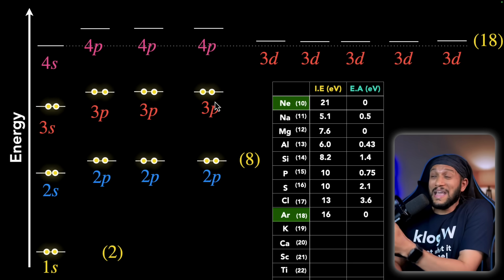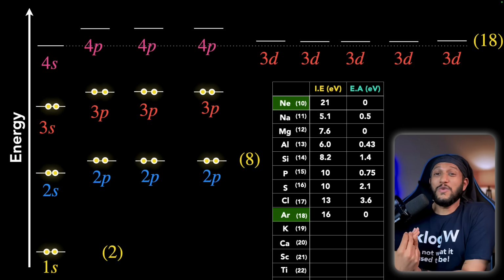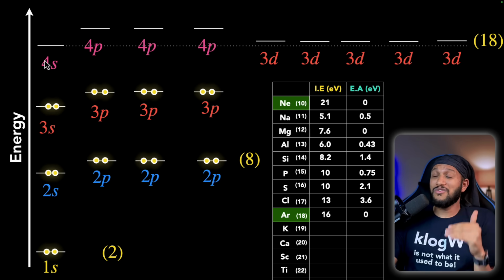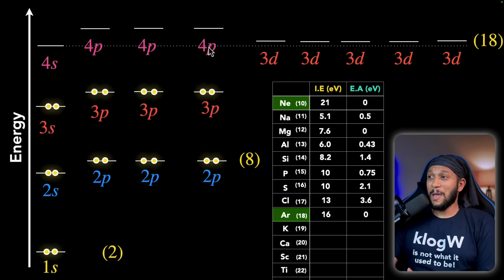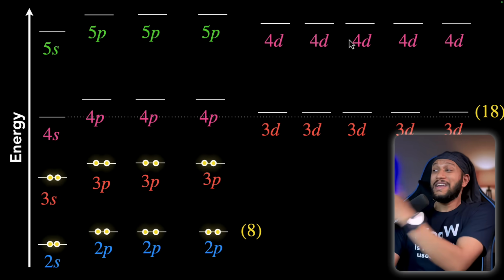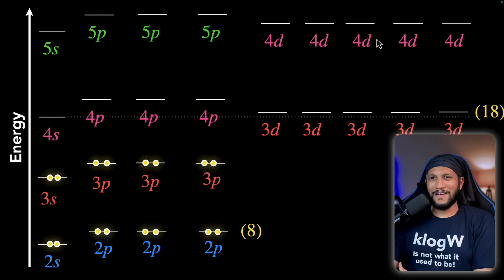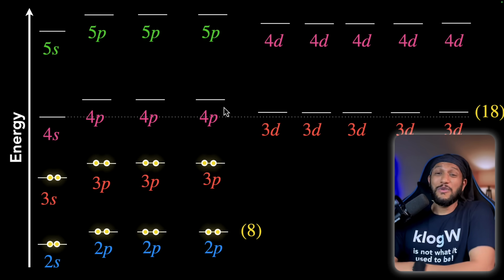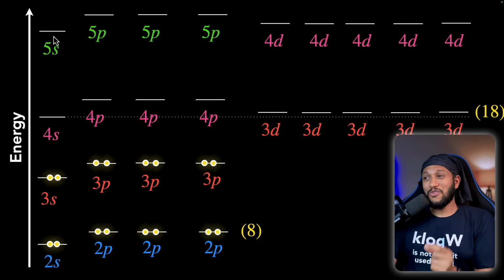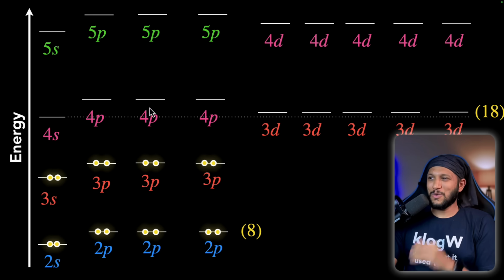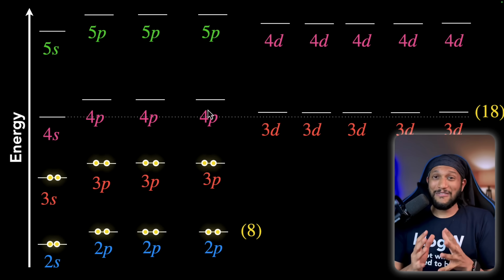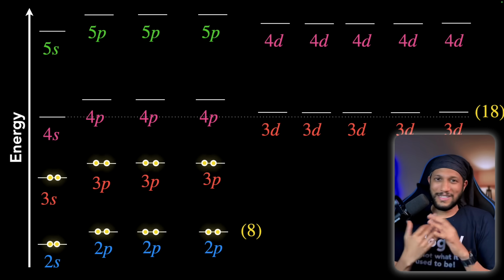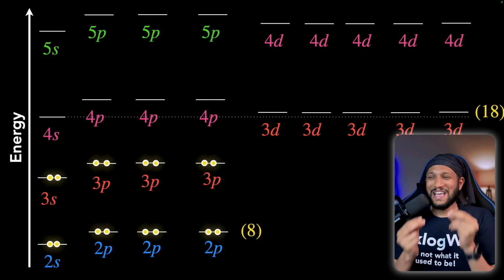Now the same thing happens again. When do you expect the next noble? Well, we would expect the next noble when the 4s and 4p get filled, because again, just like before, 4d would be much higher. So once 4s and 4p, and of course 3d would be filled by then, get filled, we would expect the next electron to come to 5s. Very hard to hang on to it. So once 4s and 4p get filled, again, we would expect the element to have high ionization energy, zero electron affinity, giving us a noble gas.